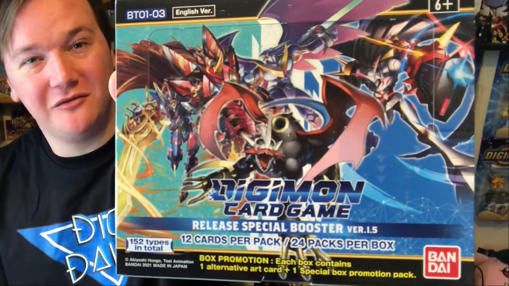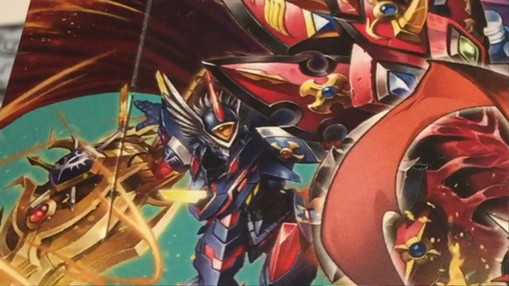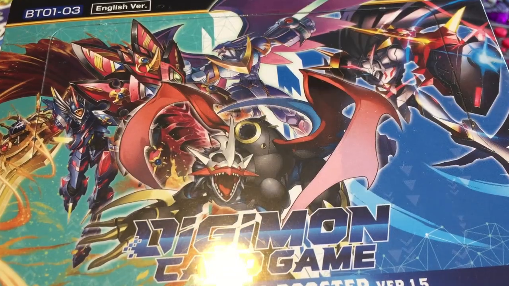So today we are opening a full box of the Digimon card game release special booster version 1.5. Oh yeah. Also, I've got a load of other really cool Digi-Swag that I'm gonna show off throughout this video as well. So stay tuned, it's not just booster packs. It's mostly booster packs though. Right, for the pack art, we've got Imperial Dramon Dragon Mode, Ragnar Lordmon, Alphamon Ouryuken, Ulforce V-dramon, and Omnimon Alter-S. A bunch of beefy boys.